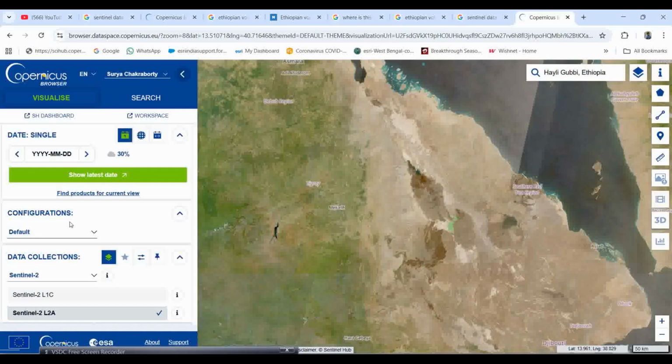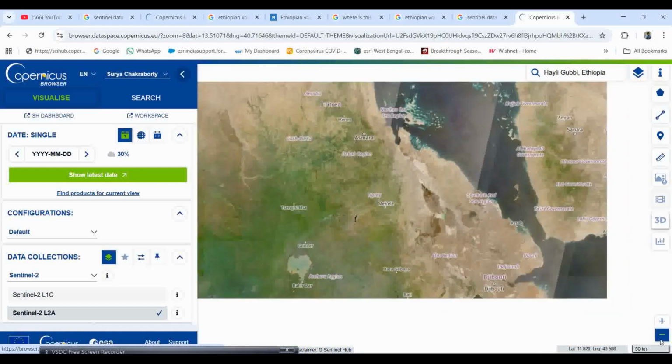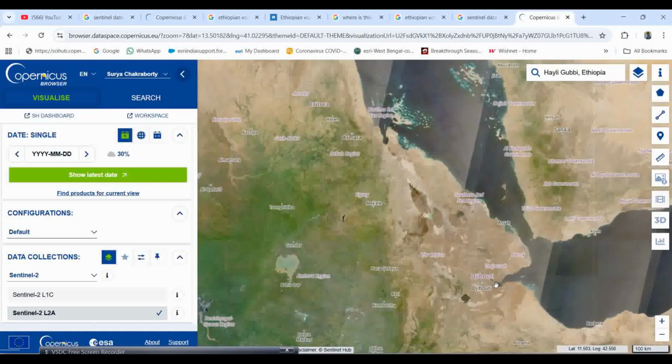Now the first thing I want to see is the plumes. There are different kinds of analysis when there is a volcano. One is plume detection, and from the plumes we try to detect sulfur dioxide. So that is what we are targeting first.